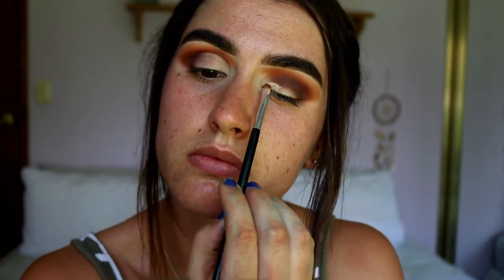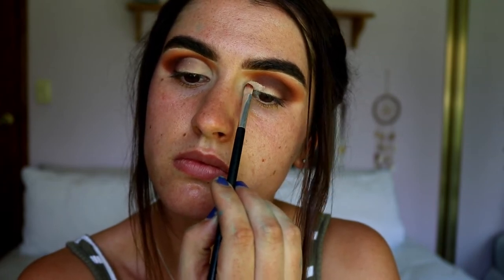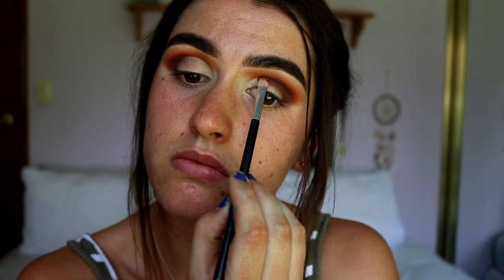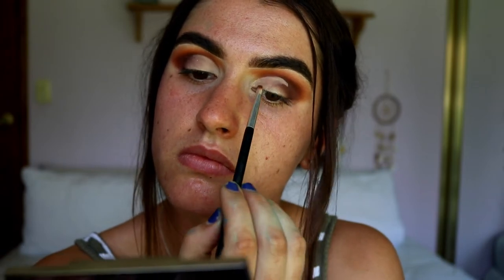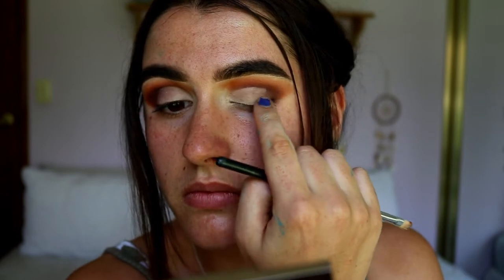I just quickly cut my crease. I always use a little flat eye shadow brush or eye definer brush and use little stroke motions with my MAC soft ochre paint pot. I cut the crease about three quarters of the way, and I always use my finger to blend it out - I'll cut the crease and then go back and pat out the edges so they blend into the shadow with no harsh lines. Pretty even cut crease - doesn't have to be perfect. Close enough is good enough.